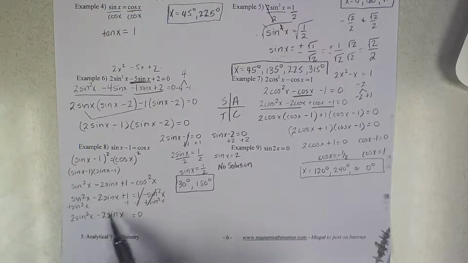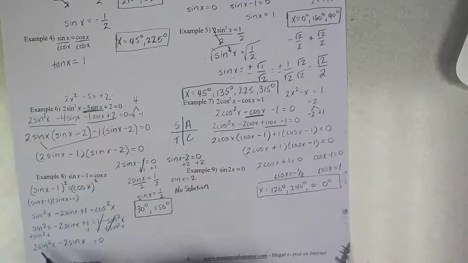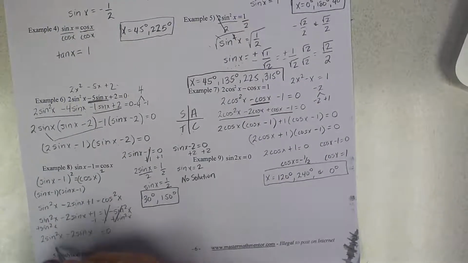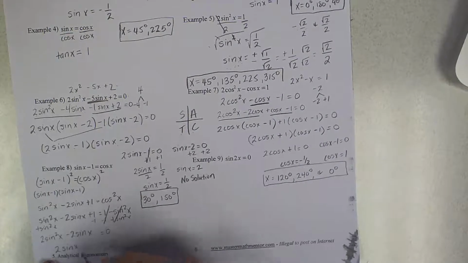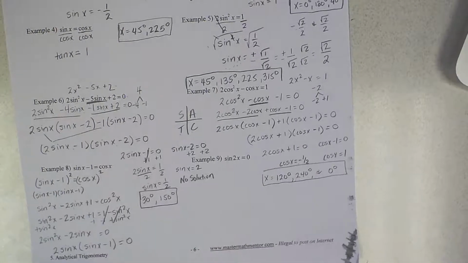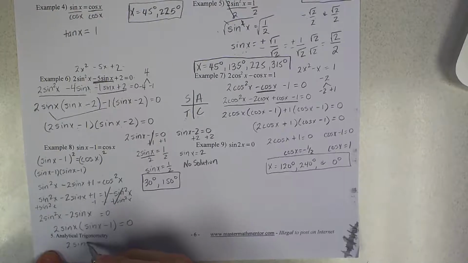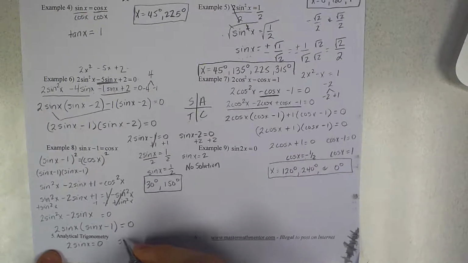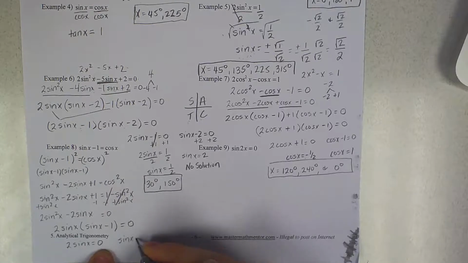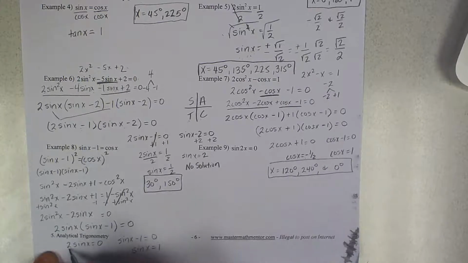So now we can factor this. This is just like this right up here, guys. That's exactly what we're dealing with, but we just have some 2's out there. So let's factor out a 2 sine x. That's what we can pull out of both of them. When we do that, we're left with sine x minus 1 is equal to 0. And then from there, the zero product property, guys: 2 sine x is equal to 0, and sine x minus 1 is equal to 0. That's going to come out to be sine x is equal to 1. And once you divide both sides by 2, you get sine x is equal to 0.